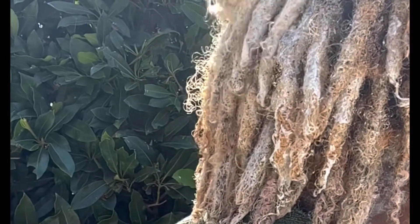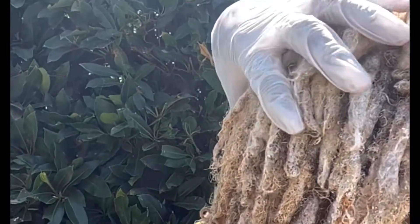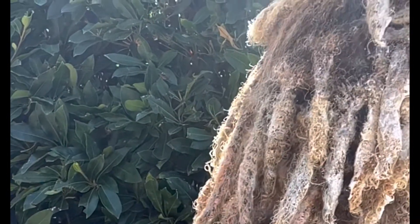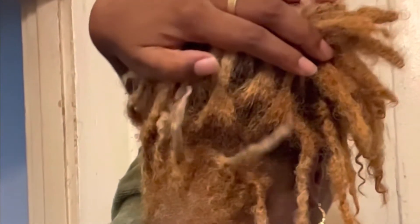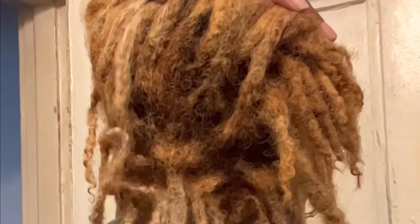Then I went to bleach my hair — I have a video of me bleaching my hair already, and I'll link that in the cards and description. This is my hair after — I used a 20 volume developer this time. In that bleaching video I explain that I alternate between 20 and 40 volume depending on what look I'm going for. I was going for a ginger effect so I didn't want ice blonde like I usually go, so I just did 20 volume this time.